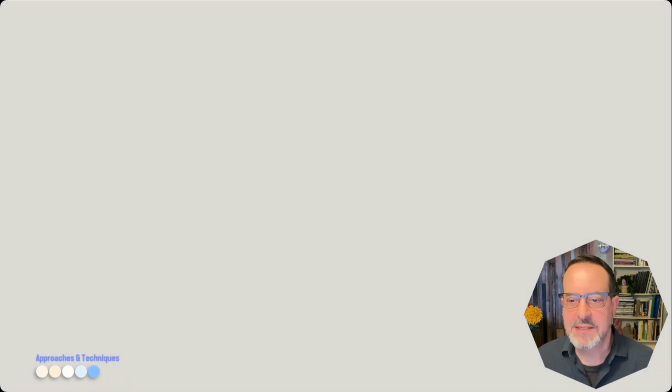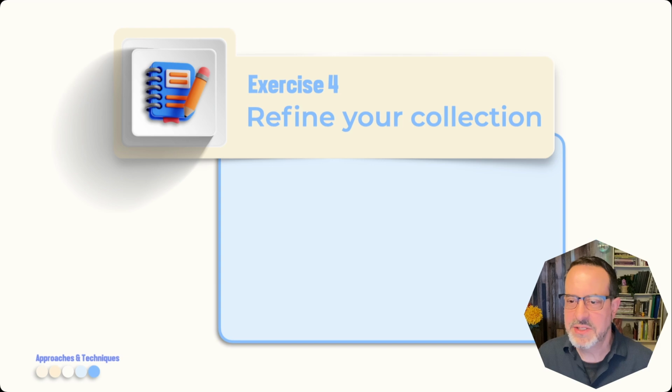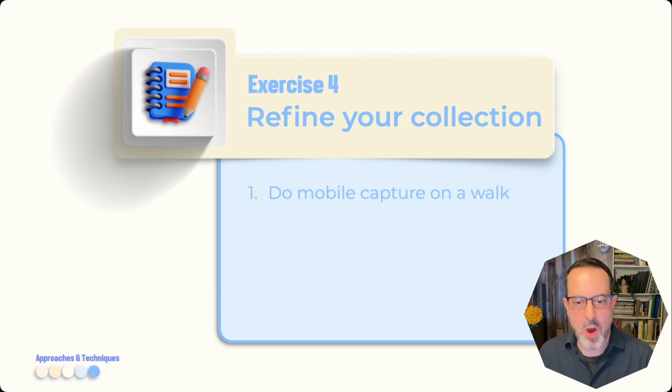Okay, let's dive into our exercise. This is exercise number 4. Now, let me describe it to you. I want you to do mobile capture on a walk. You may have already done some. I want this to become a practice of yours where everywhere you look, you're starting to think about colors. So do some more mobile capture.